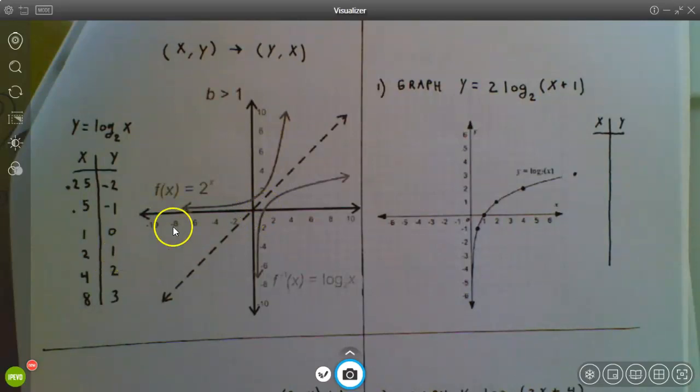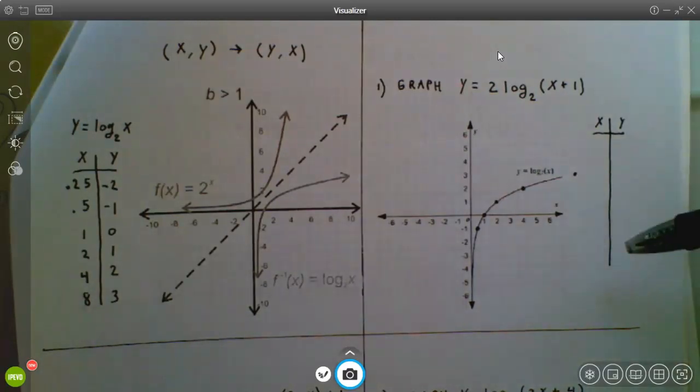So if you were to graph 2 to the x, these would be your x's, and these would have been your y values, right? They just traded places in order to create the log graph that you're seeing here. So we're gonna graph some of these, and I threw in some extra steps than the ones that they initially had for you, because I thought we could do ones a little bit tougher than the ones that they had. Theirs were so basic. I wanted to put in a couple extra steps on these. So what I'd like you guys to do for this one is to make sure that you are actually showing real values instead of just a rough sketch of what these graphs would become.